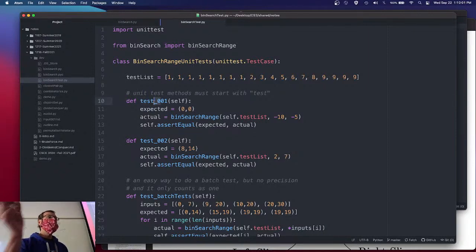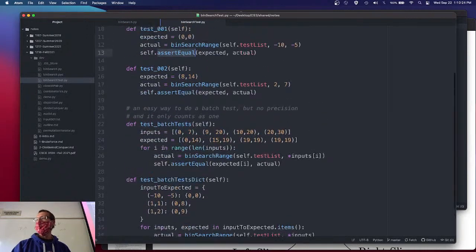Then it will automatically run each one of those. Within that, you have to have some sort of assertion of true, assertion of false, assertion of equal, or assertion of close. If you've ever used, say, JUnit or CMake or something like this, all unit testing frameworks are the same. They've got all these basic features.